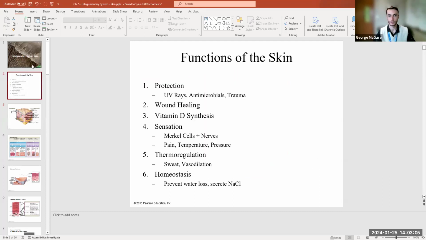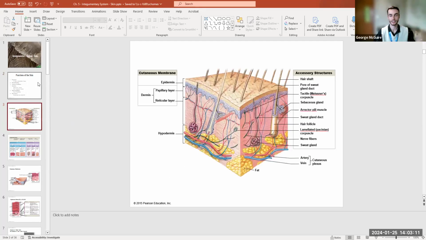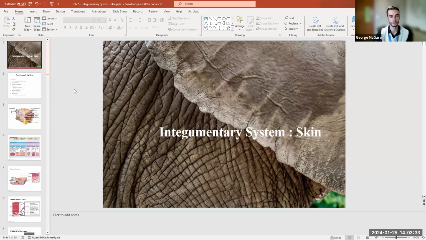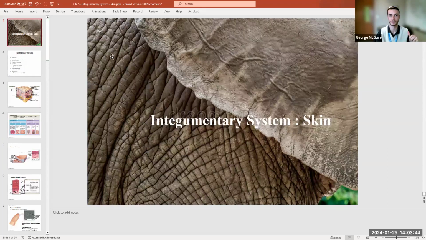So there's a lot of specifics in this chapter, of course, a lot of structures to learn. And like we did with chapter 4, I don't intend to spend time just reading all the names or info that's already available and in front of you, and want to spend as much time as possible talking about the concepts, the functions, the physiology part, how it actually connects to that. So that's the plan for today. Do you guys have any questions or concerns before we get started with this content? Cool. Of course, there will be time after to talk about any questions as well.